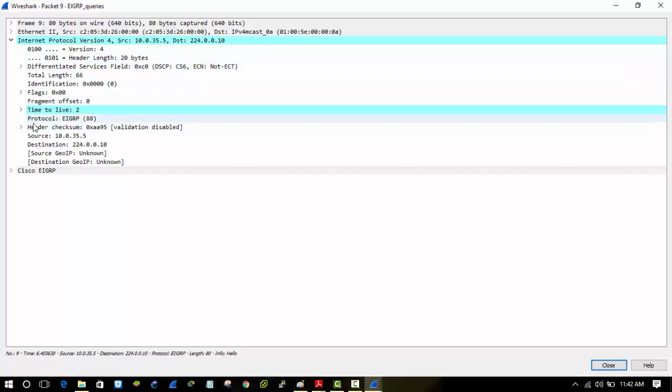And if you see the total length, it is 66. So how do you know the length of the payload, the Cisco EIGRP it is carrying? We will subtract 20 from 66, so it is going to be 46. So 46 is the length of the payload it's carrying.